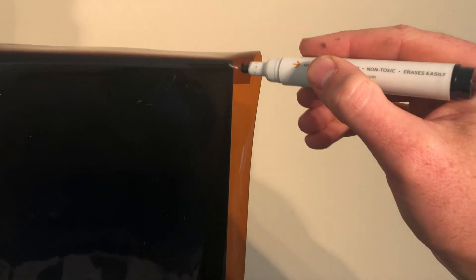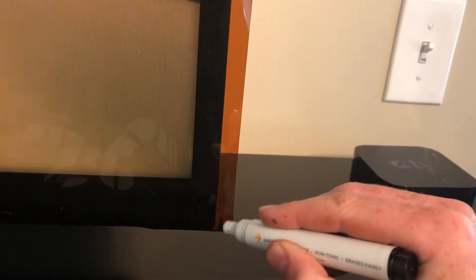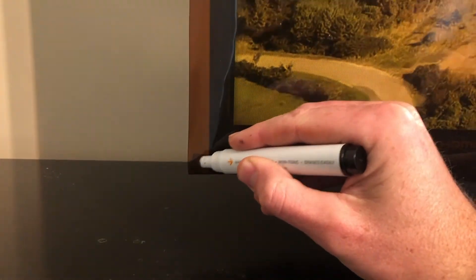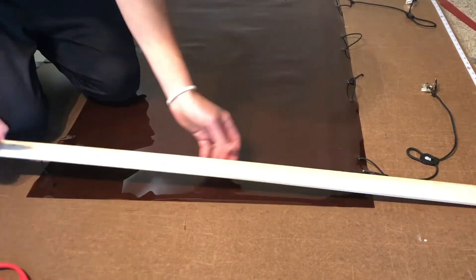The only step left now is to remove any excess material spilling out left and right of your screen. Get a marker and mark at the four corners where you would like to cut the material. I recommend leaving an eighth to a fourth of an inch spilling over on both ends to give you some leeway when putting on your filters. A little excess material will also help reduce any light from escaping out the sides.